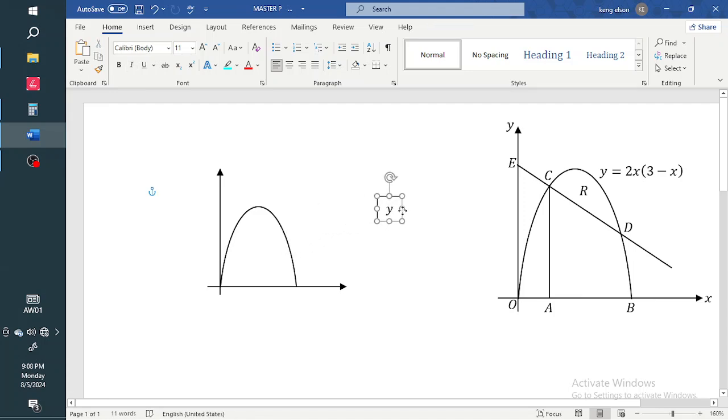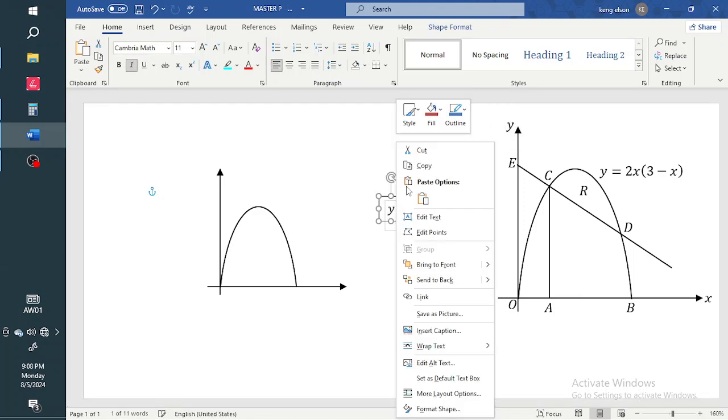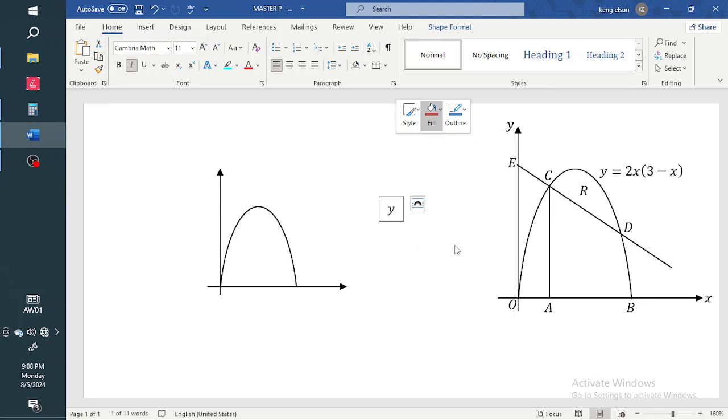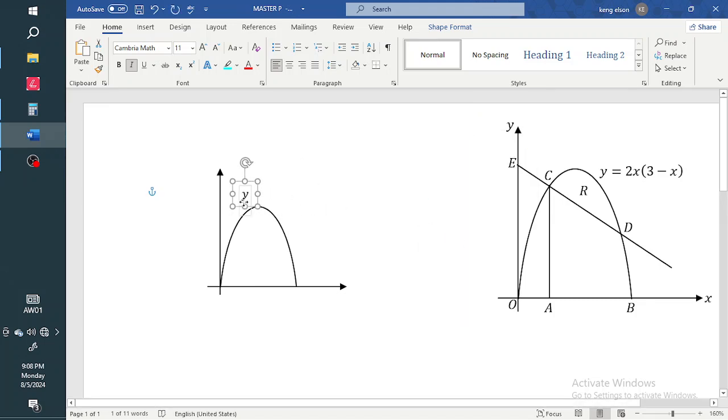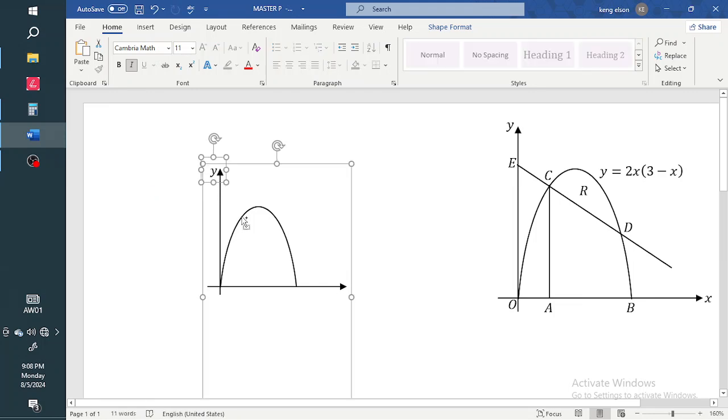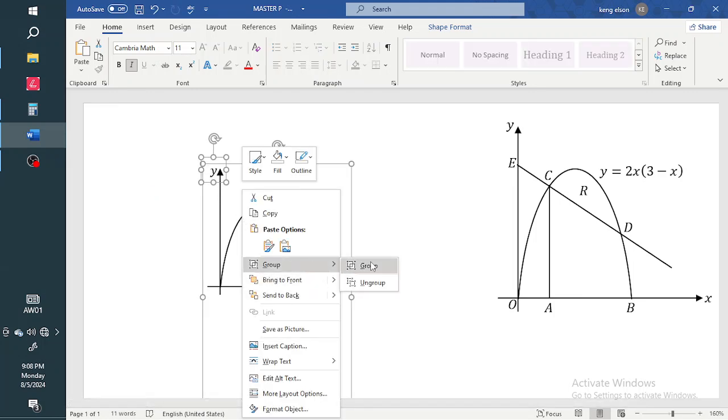So for us to make the text box to be free, we right click on it, we take fill, we take no fill, we take outline, we take no outline. It makes it to be free. We can now move it and place it at the y axis. Then we select and group.